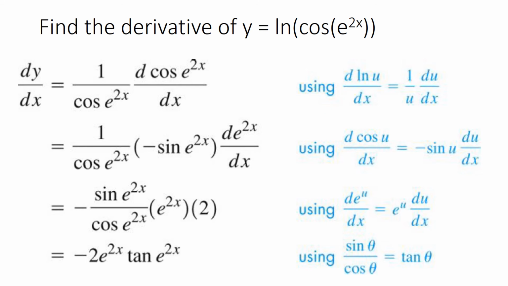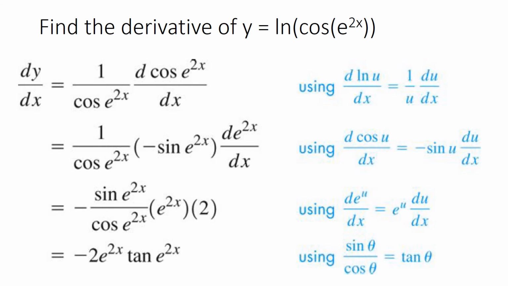So it's kind of the chain rule there, where I'm constantly taking the derivative of the outside multiplied by the derivative of what's inside the parentheses. So we know that the derivative of the natural logarithm of some function u is equal to 1 over u times the derivative of u. So what is u in that first case? It's cosine e to the 2x power. So the derivative of the natural logarithm of cosine e to the 2x is 1 over cosine e to the 2x times the derivative of cosine e to the 2x. We don't know what that is yet. So that's the first row of this equation.